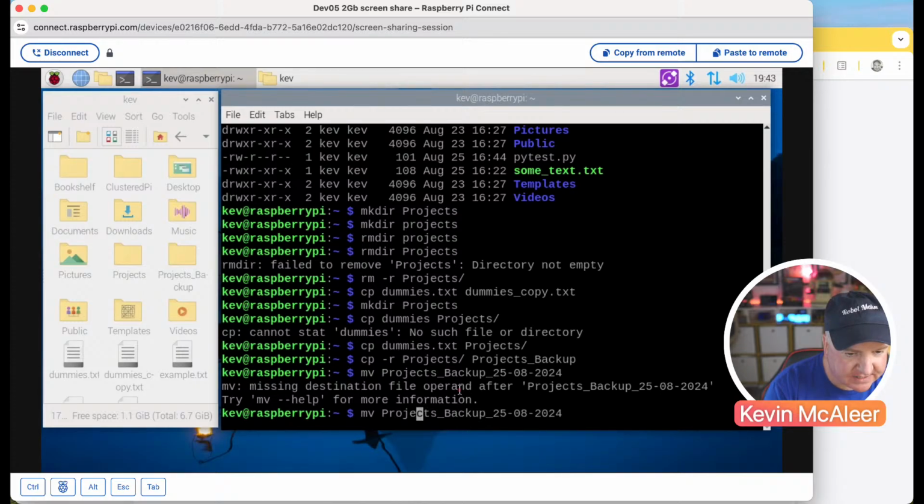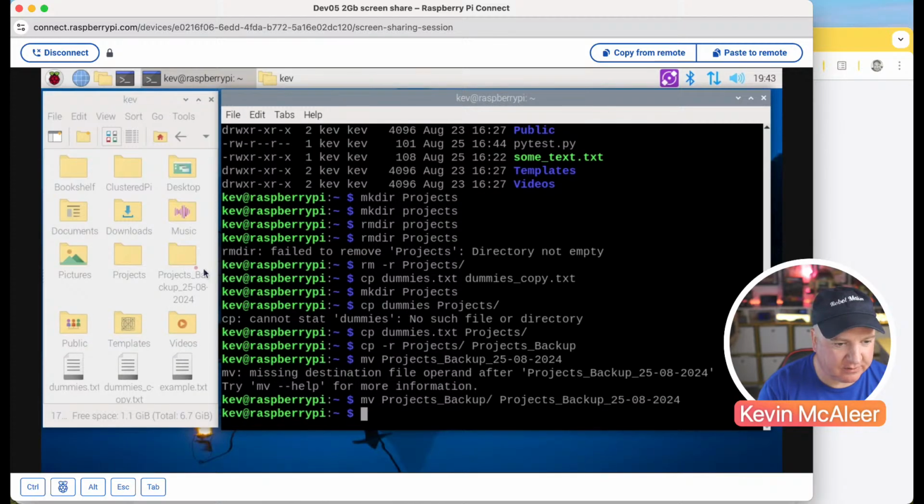Oops, I need to say where it's going from and where it's going to. Sorry, I missed that one out. So projects backup. I'm going to move the projects backup, I'm going to rename it essentially to projects backup 2024. You can see now we don't have the projects backup now. We've got projects backup 25-08-2024. So that's a way of renaming things.